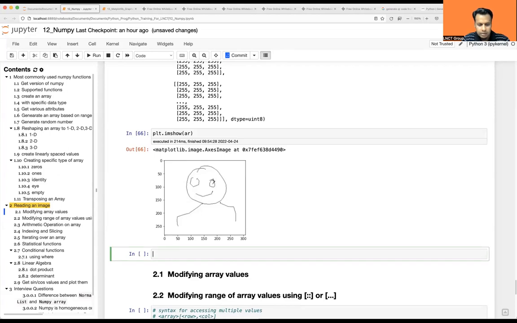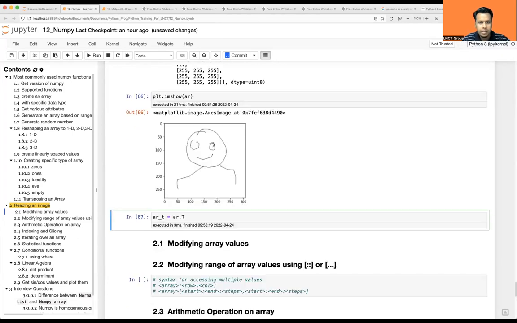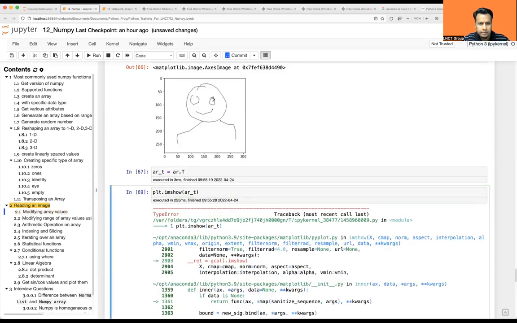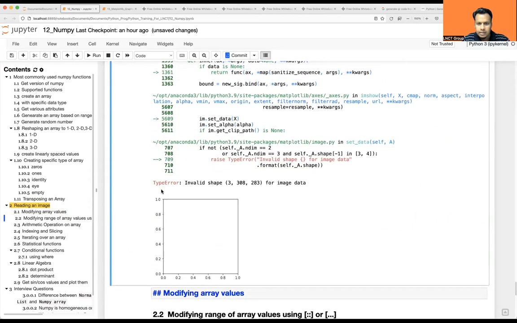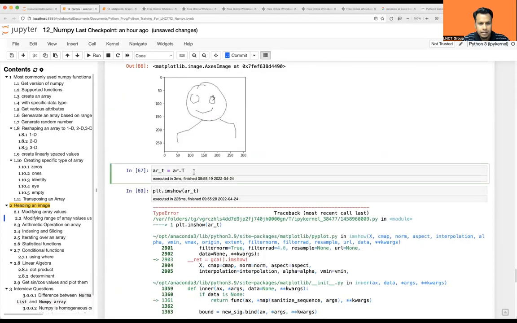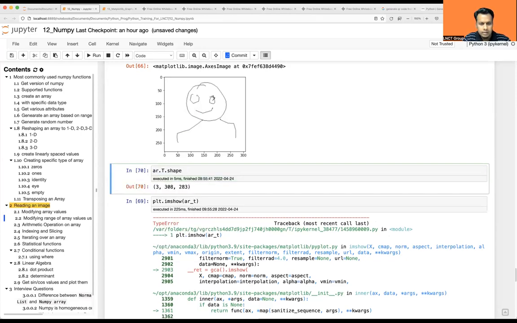So I'll just use ar underscore t equal to ar dot t, that is nothing but transpose. Okay, now let's plot this, see what happens. Underscore t. It says 3 by 3 for image data. What happened? Shape.